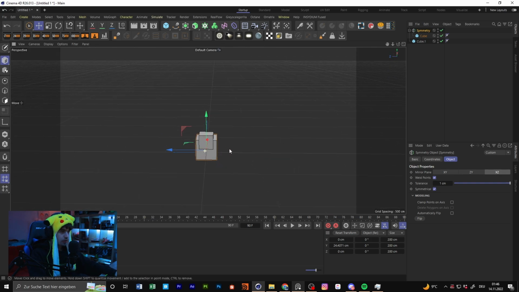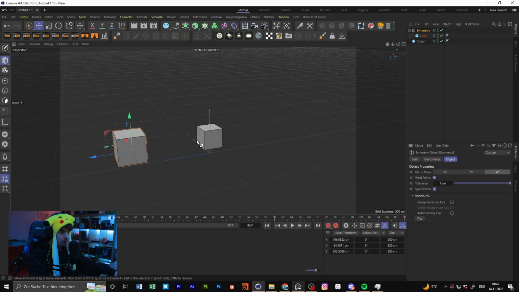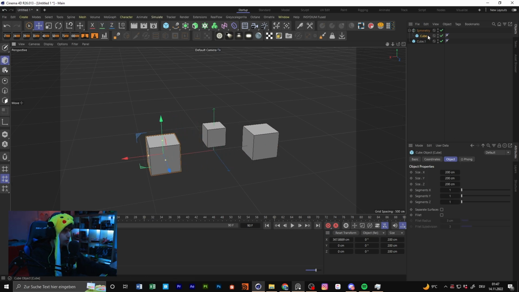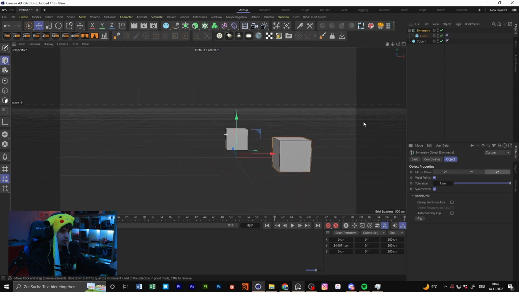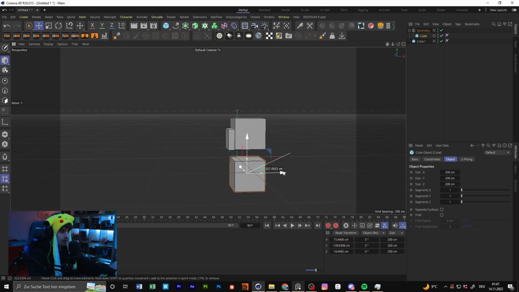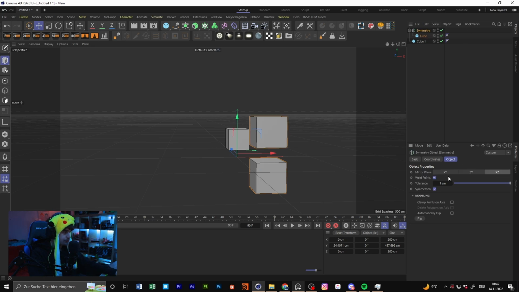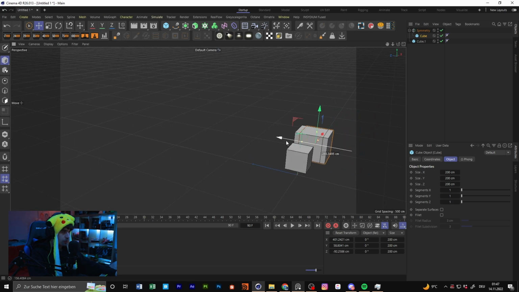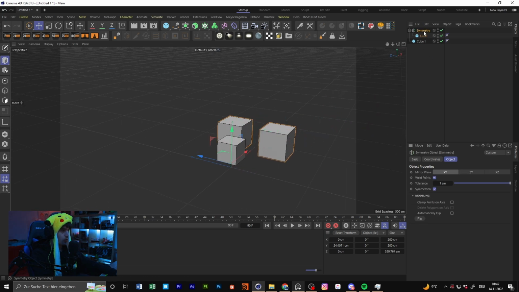Now it is, wait, I need to move it a little bit. It's a different axis. Oh wait, okay, now I understand. If you go to something like this and move the point around, you can see it's on a different axis. And also here, I think this is this one here. So that is how the symmetry works.